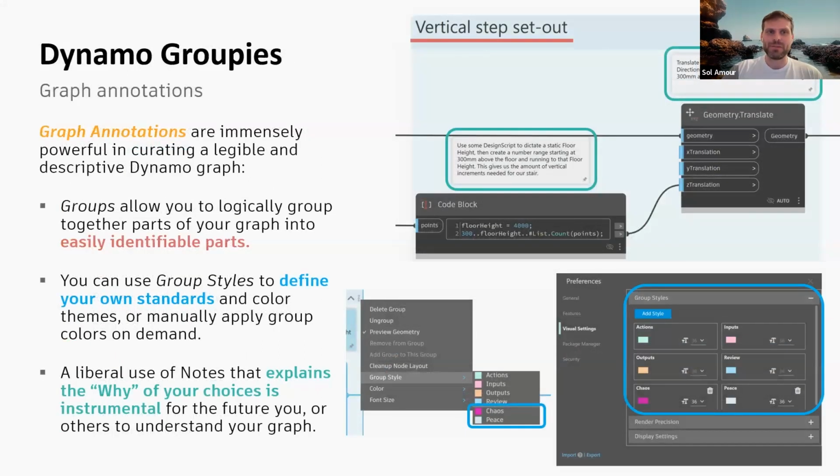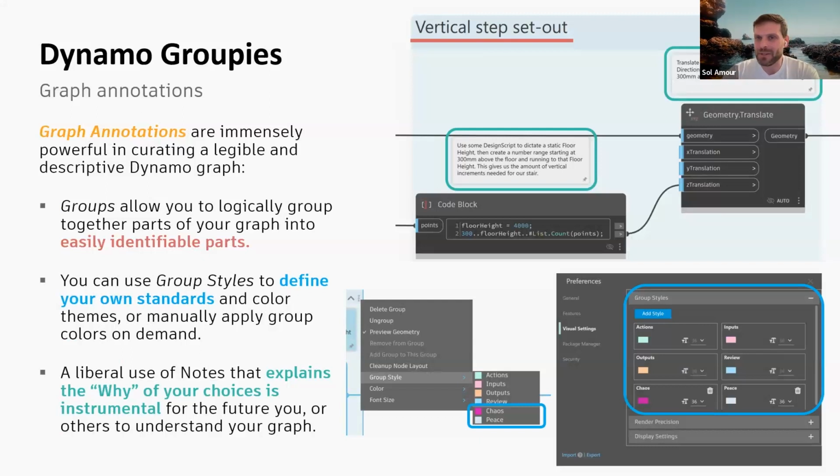All right, Dynamo Groupies, for all of the annotation lovers amongst us, including myself. Graph annotations are incredibly powerful for curating a legible and descriptive Dynamo graph. We kind of talked about this a little already, but this is the slide to dictate some of the cool things that you can do.